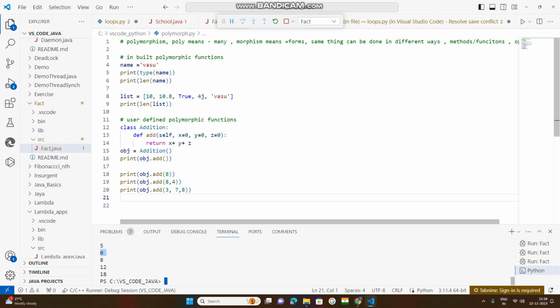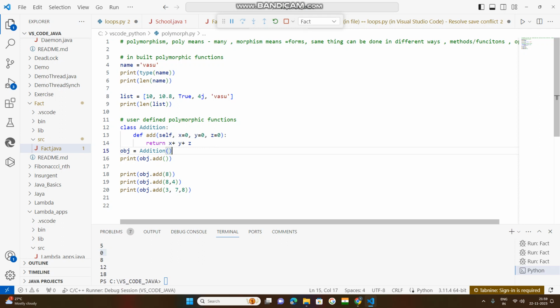So these are called user defined polymorphic functions. User defined: myself as a programmer, I have defined these. It is a return type method. It returns the parameters, the variables you have passed here, which are normally called parameters. For them you need to assign the argument values whenever you are calling the method. I told you many times, once variables are passed as parameters, whenever you call that method, the values you are passing are called arguments.